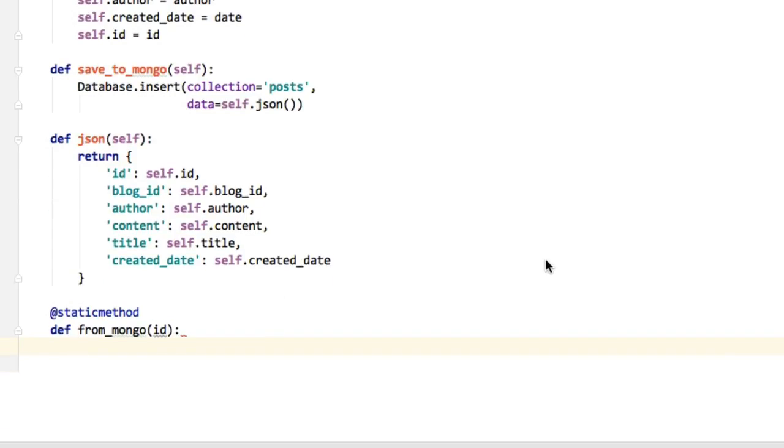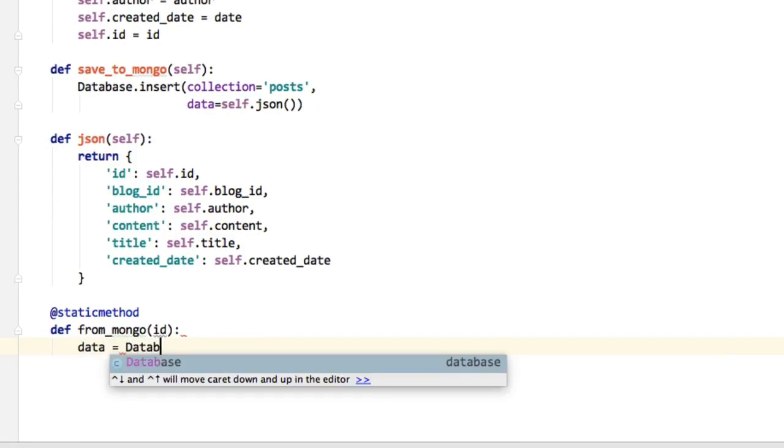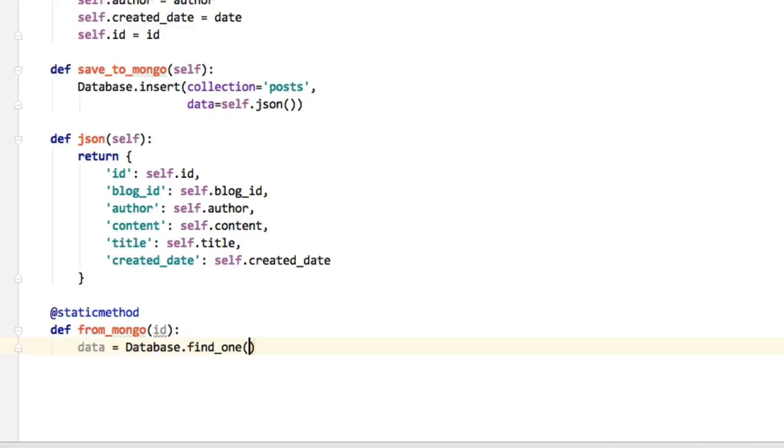And what this does is it says data is database.find_one from posts. And I'm going to say collection equals posts. And remember, this collection equals is completely optional. You don't have to write it in there if you don't want.